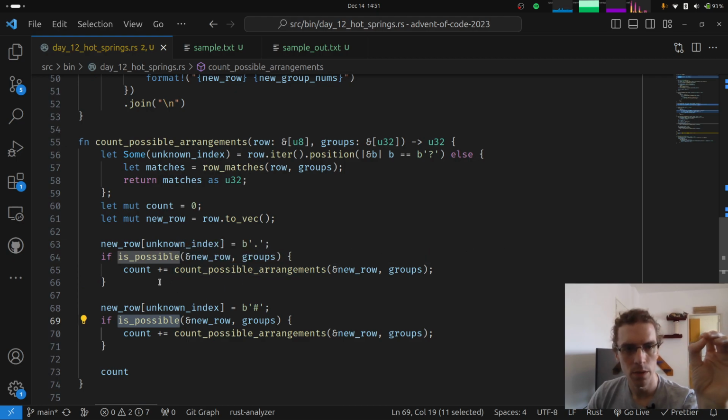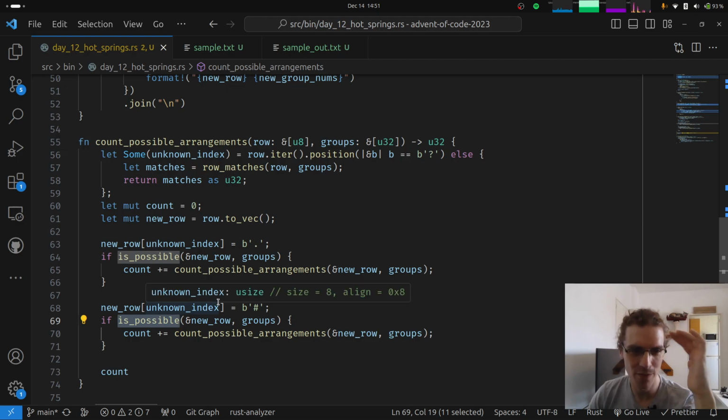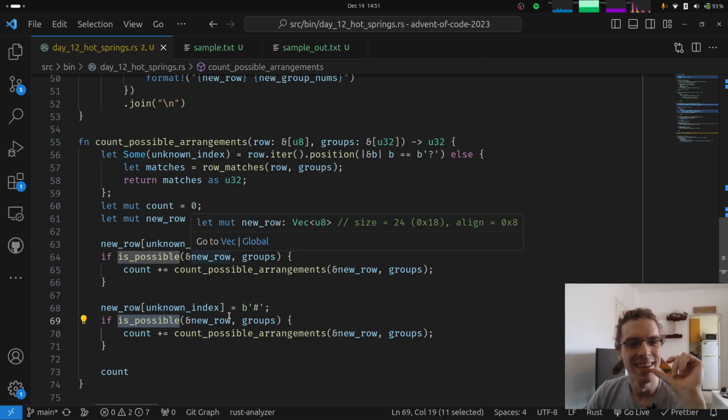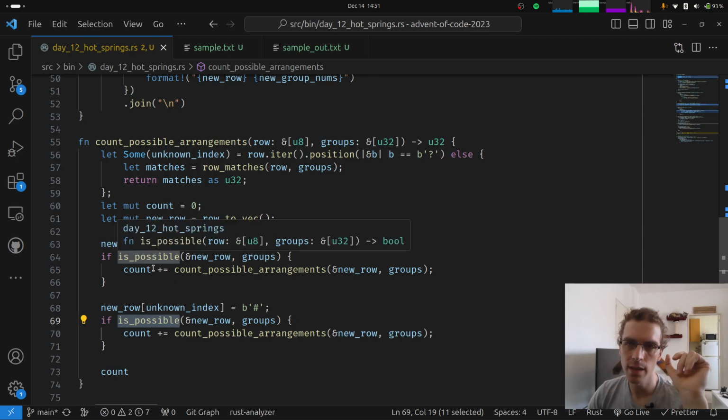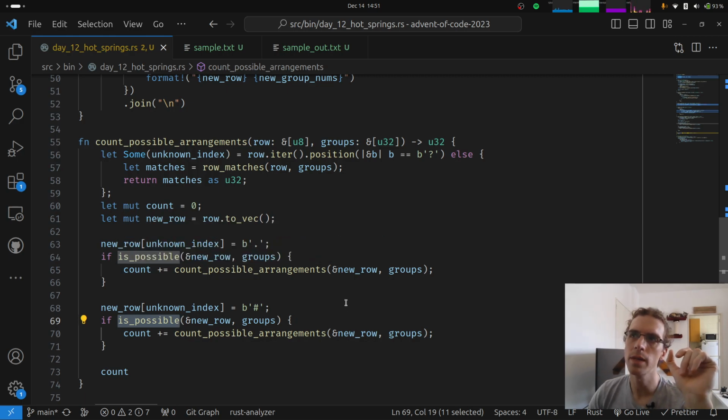But okay, let's describe what we had so far to also remember in my head. We were telling if it is possible, and the idea of this function was to not be 100% correct. It might have some false positives of saying, okay, it is possible, but maybe it's not actually possible, but it shouldn't have false negatives.